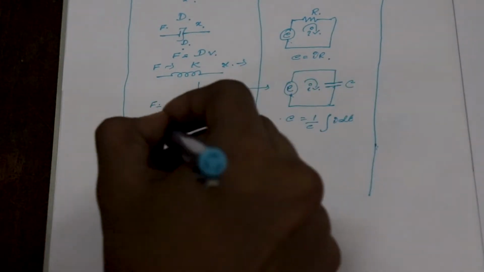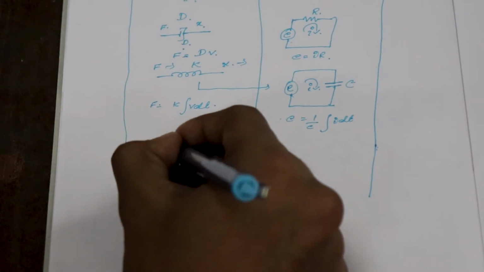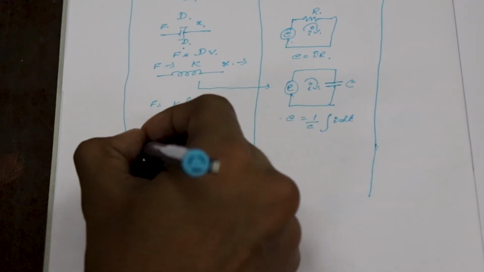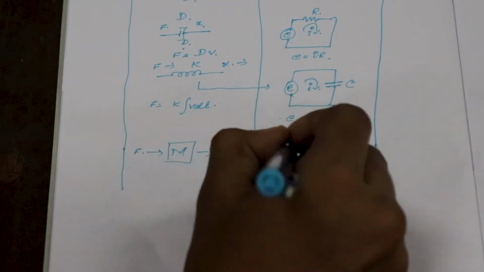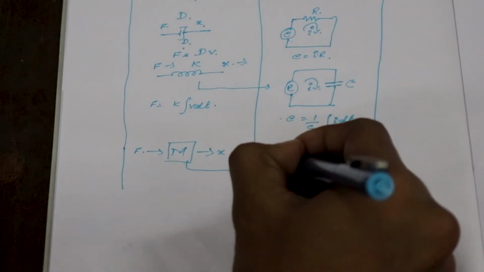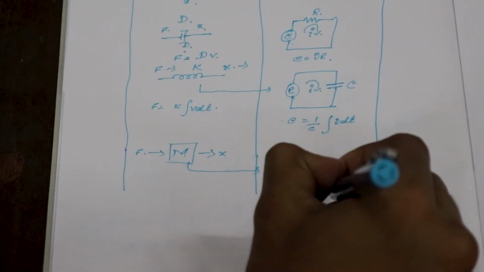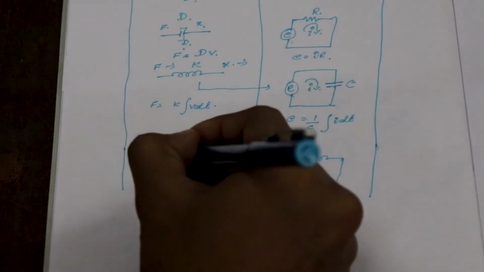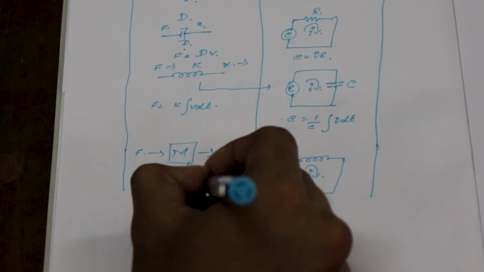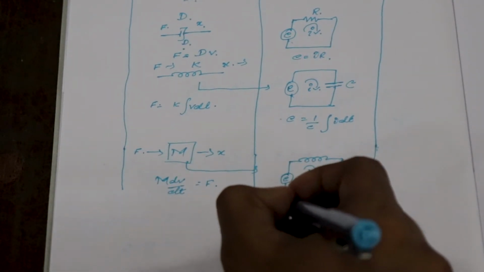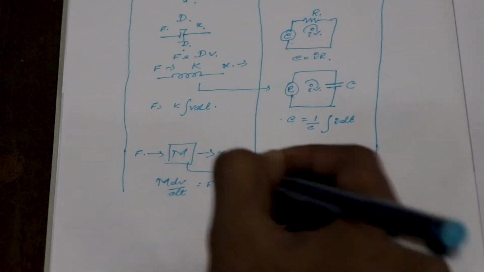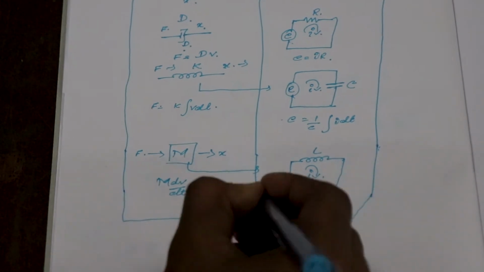Now the last thing is the mass. For a given mass, a force F is applied and a displacement x is produced, and therefore this is analogous to an inductor, to which a voltage is applied and the current I flows through it. The equation for a mass is m dv divided by dt is equal to F, and the voltage equation here becomes E is equal to L di divided by dt. Let us close the analogy table.